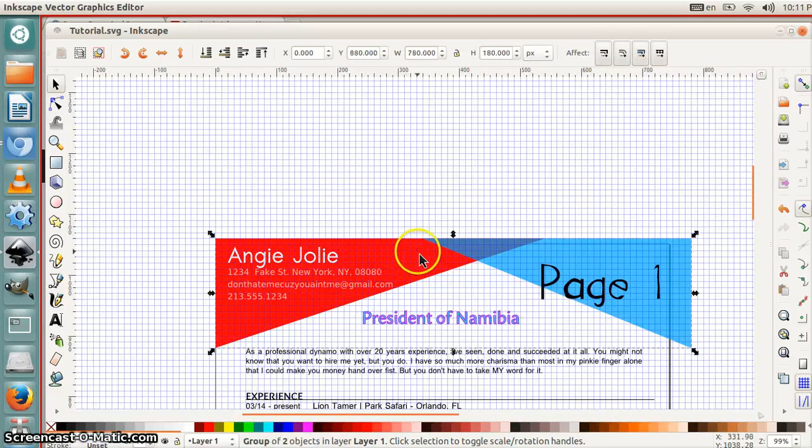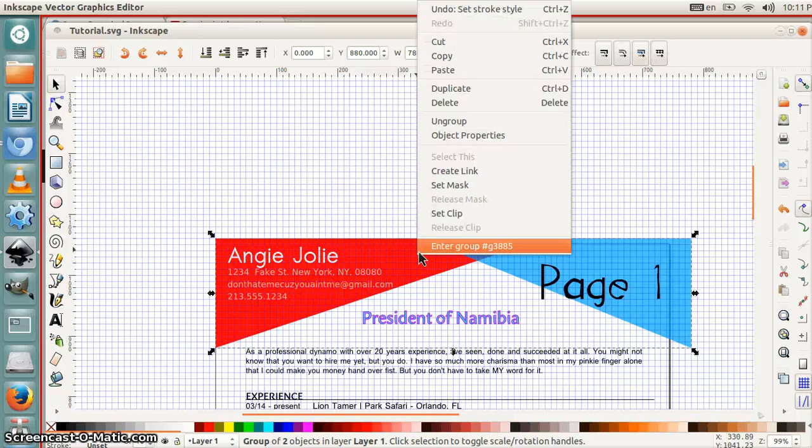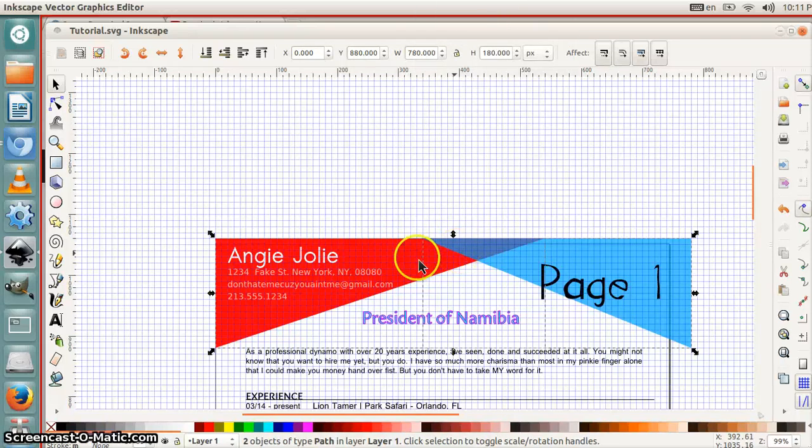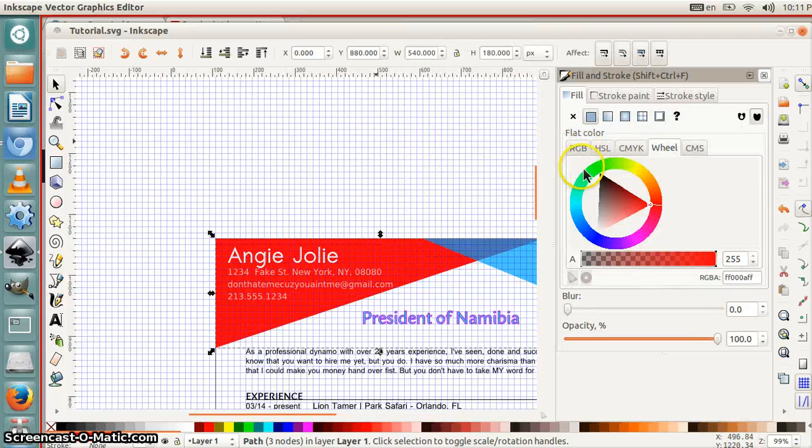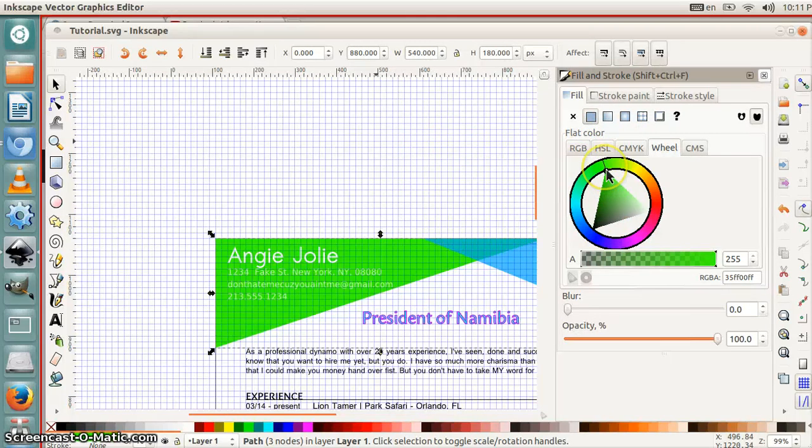And I created this graphic here. I think I have it grouped, so I have to ungroup it. And you can click on one of them, right click, and go to fill and stroke. And you'll see here you can change the color.